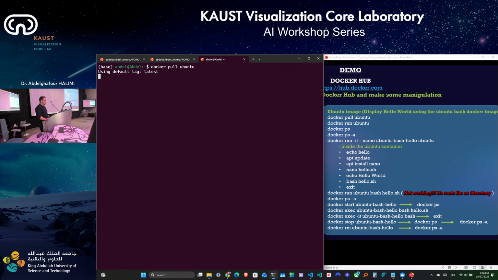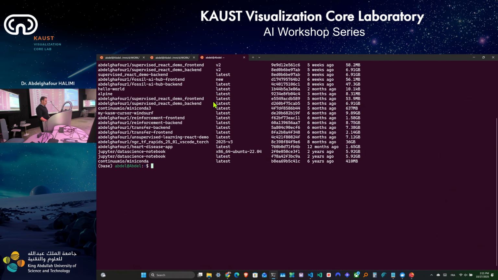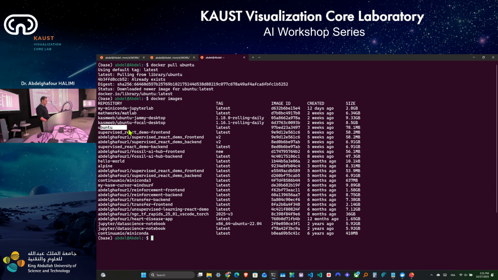Okay, if I do this, it's gonna download the image. I already did it from the Docker Hub. Okay, perfect. So I have my Ubuntu image in my local machine. Again, to check, always docker images. Let's see. Okay, is there Ubuntu? Perfect.